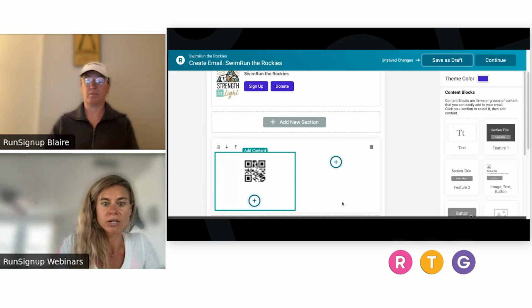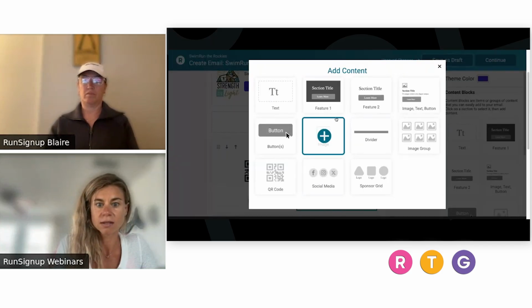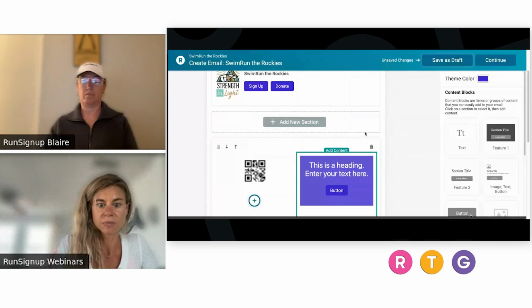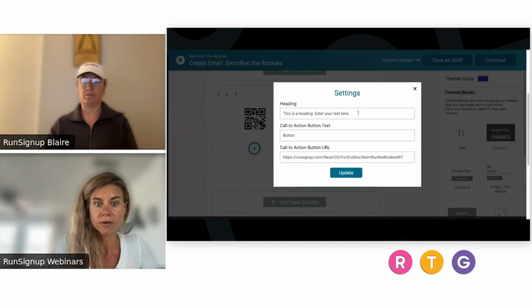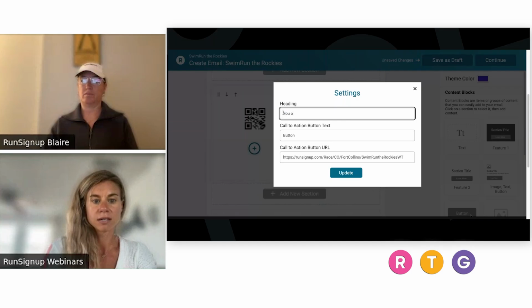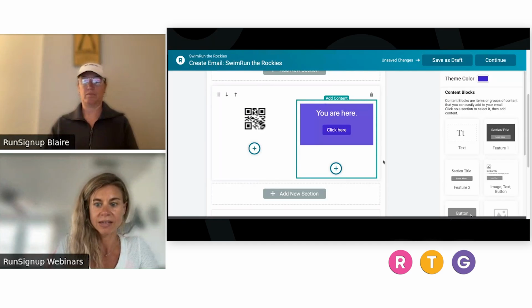And then I am going to add the section title. So in the section title, I've added the content. And now if I want to edit it, I just click this little gear button again, and I can go in and edit my text. So I'm just typing stuff in for the purpose of showing you how this works. But you can edit it here, you click update, and then we have edits.